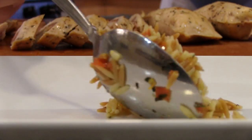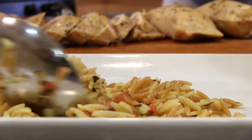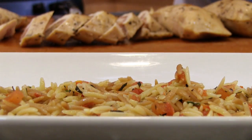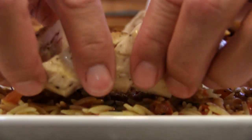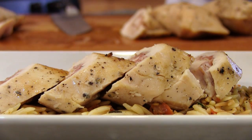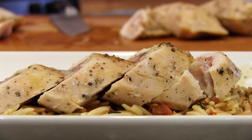I'm gonna put a nice little bed of the orzo pasta. I'm gonna go down the center here. And then we'll just lay our chicken Cordon Bleu on the nest right there. Finally, add some of our rosemary brown butter. Just a little bit on top.